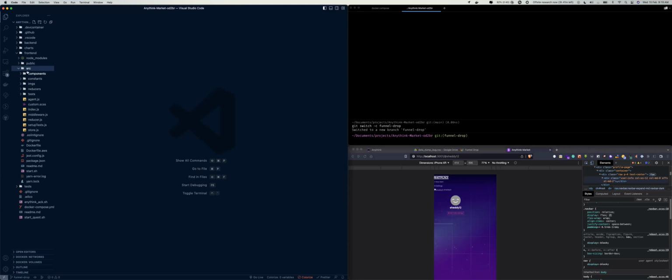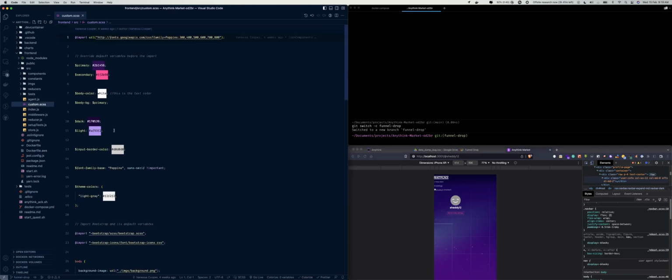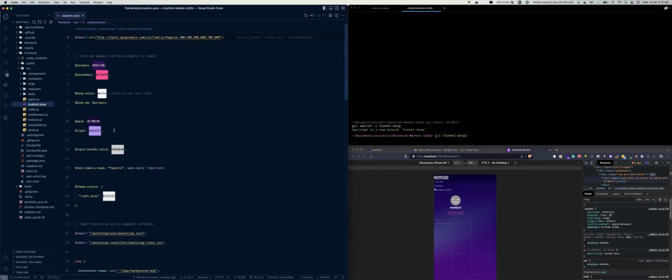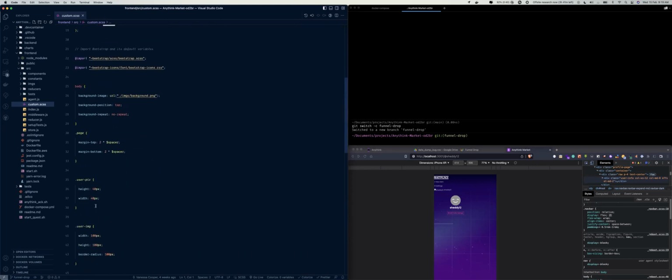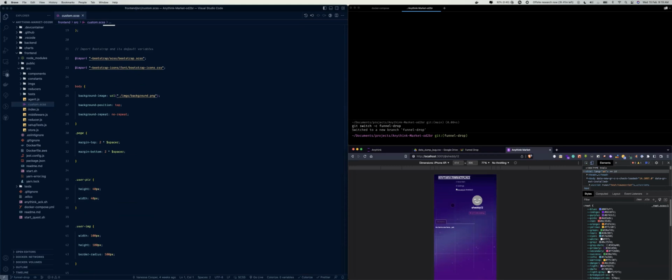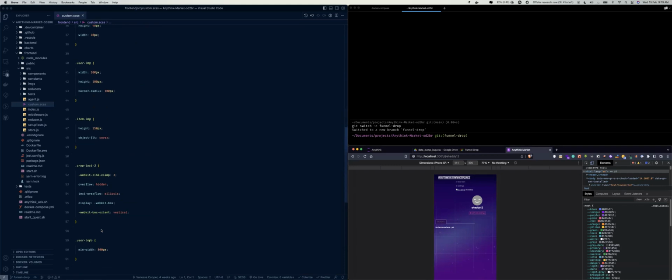SRC probably contains every single thing our app uses. So custom.css contains all the custom CSS that we are basically using in this application, right? So let's see. User pic is correct, user image is also in the right place. What we really have an issue with here is the width, right? User image, item image, we don't have any items here, so we can't really know.